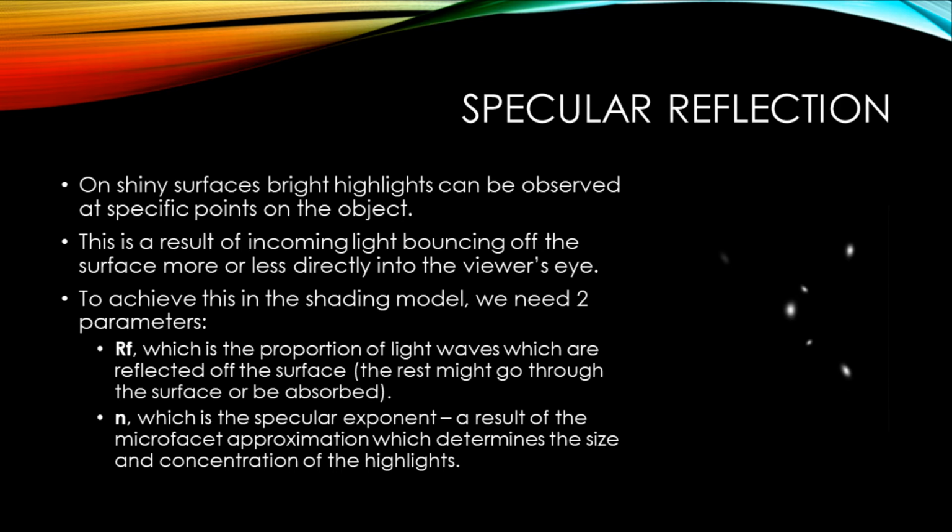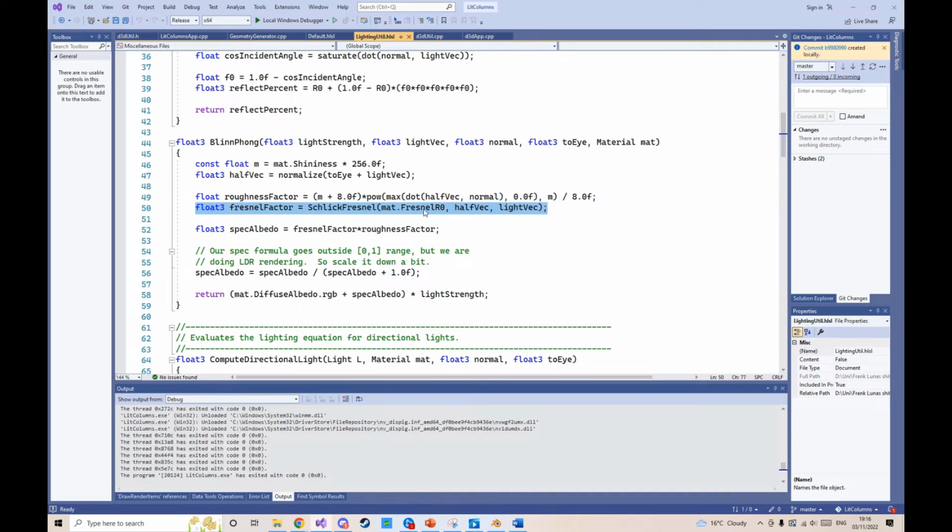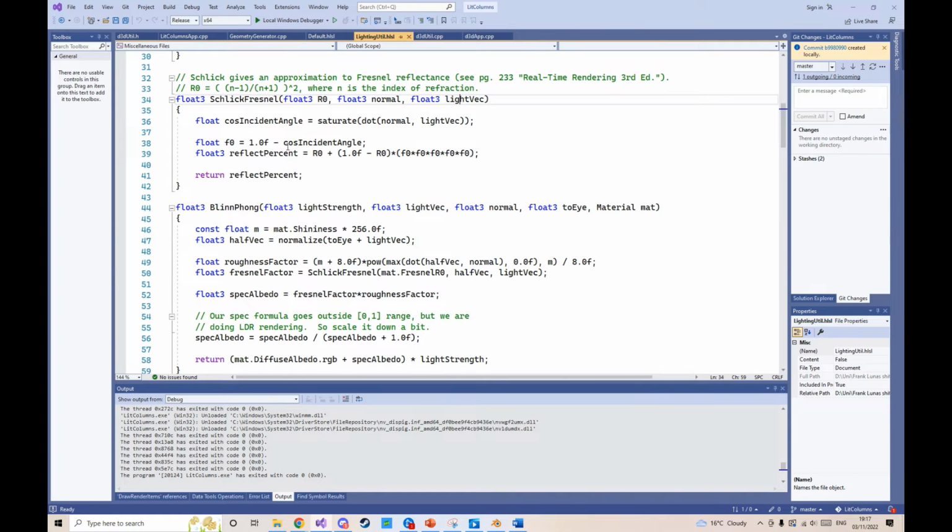Next we've got specular reflection, which are the tiny bright highlights on a given shiny surface. First, let's talk about the Fresnel equations. Now this equation attempts to approximate the amount of specular light that is reflected into the eye based on the angle made by the light vector and the half vector. It is implemented by passing in the Fresnel value, which are the values when this angle is 0, which is the ideal reflection, the half vector, and of course the light vector. This is the vector going from the point on the surface back to the light source. The formula we just looked at is implemented here.